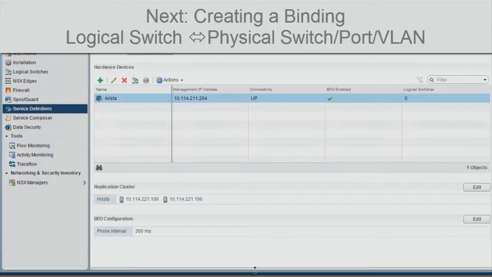Actually, we want you to keep this BFD enabled. We will not support your design if you don't keep BFD, in fact. It's only for troubleshooting purposes that we allow you to enable or disable BFD, but it is really critical that you pull your replication service node in case they fail. Otherwise, you could black hole your traffic.